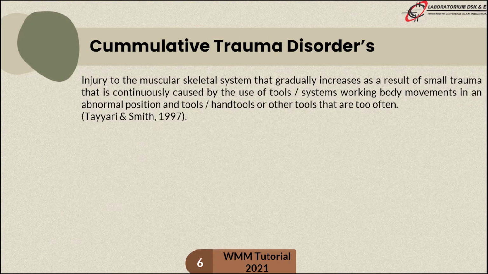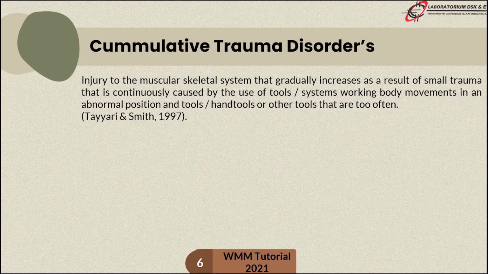Next, CTDs are cumulative trauma disorders. It is injury to the musculoskeletal system that gradually increases as a result of small trauma that is continuously caused by the use of tools or system working body movements in abnormal positions, and hand tools or other tools that are used too often.